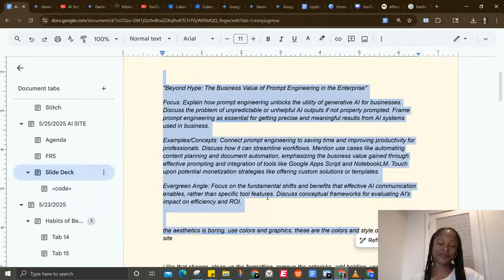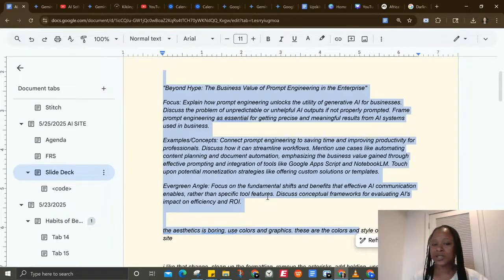It's not about having the most prompts saved, but about knowing the strategy. Okay, I want a report created. How do I start that? Let me get an outline. Once I have the outline, what do I do? Let me put my thoughts, my research and my information into the outline. And then what next? Let me have the AI help me expand on this combined knowledge of the outline, my thoughts and my research.